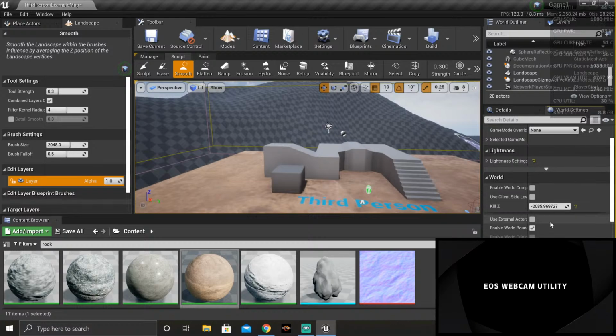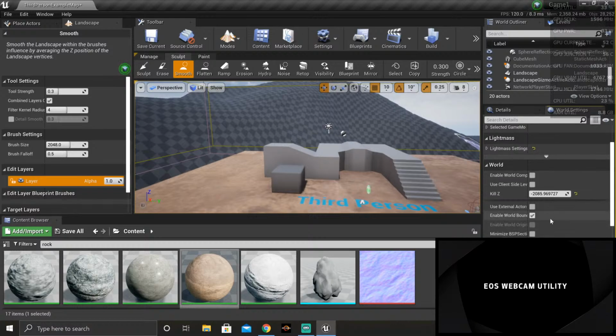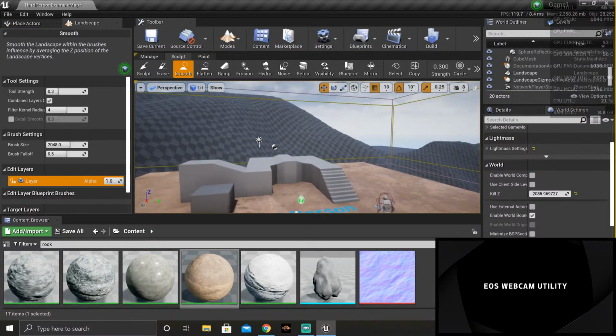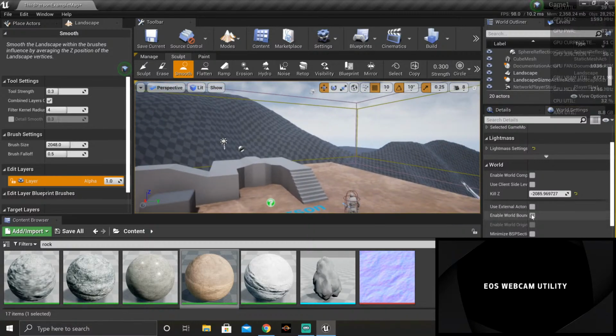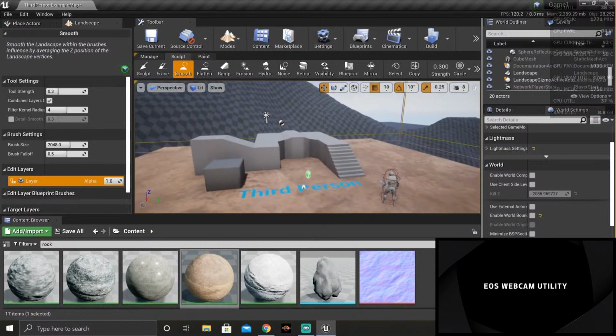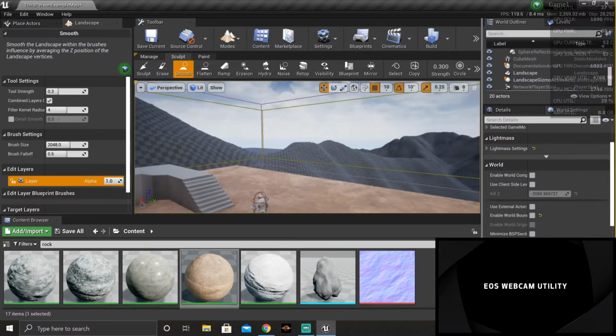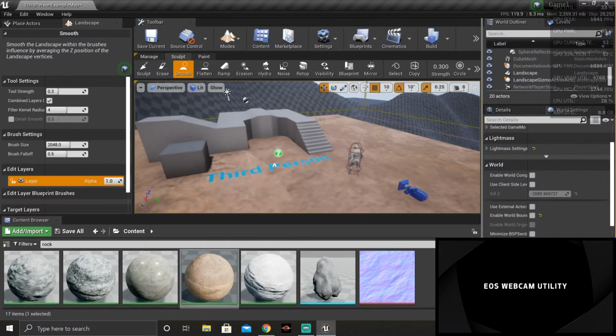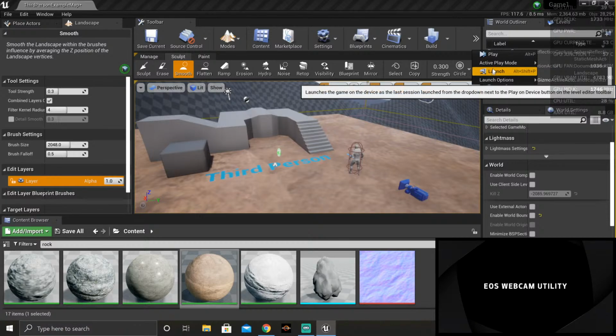But there is another option, because there are also world bounds in the X and Y direction. So not only could I fall too far, I could actually move too far outward in my map and it'll kill me. The easiest way to get away with this is world bounds. Kill Z is specific to Z, but there are world bounds nevertheless. So you can just enable world bounds, and now it won't kill you, even if you fall too far or go too far out of the edge. Okay, so now I can go back to play.